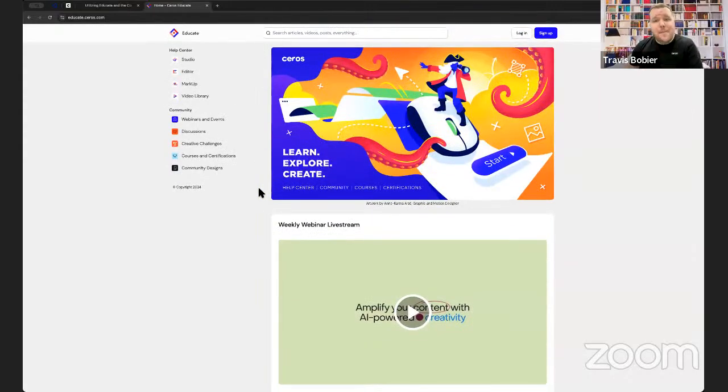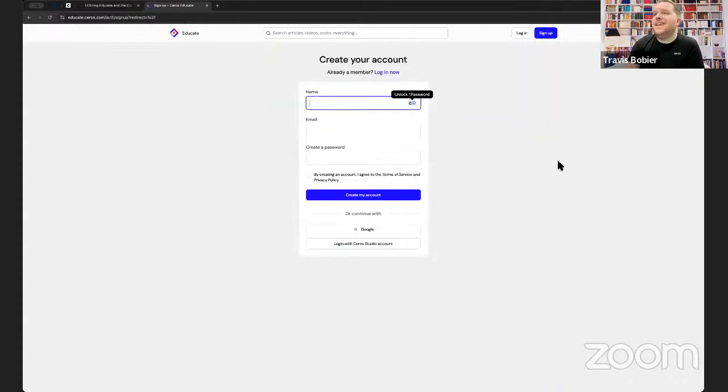Now, chances are there might be a few of you on this call that have never once logged into Educate, or maybe didn't know that you could. If you would like to log in or create an Educate account so that you have access to the full capacity of our site, you can click on the login button right here if you do have an account or have an existing Saros account, because those are now connected, or you can click the sign up button right here. Thanks for sharing that link, Liana.